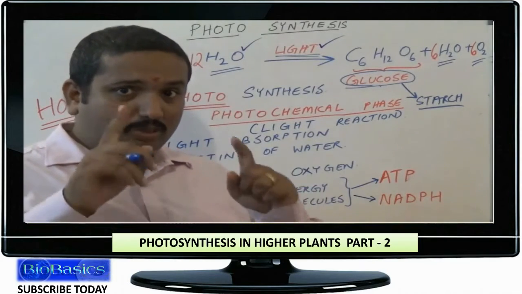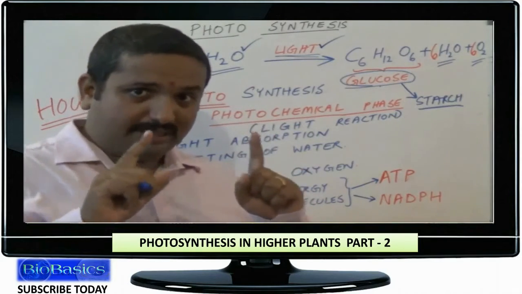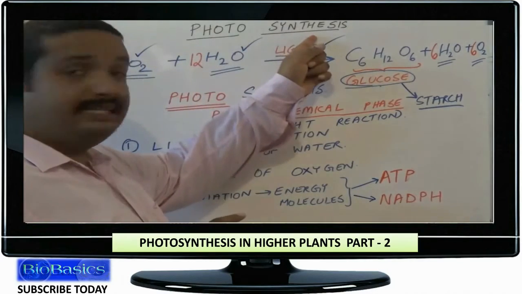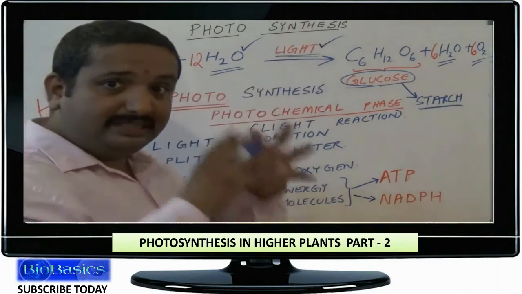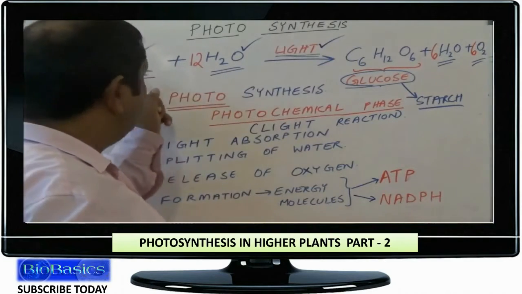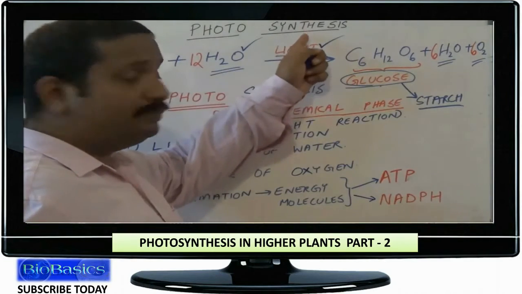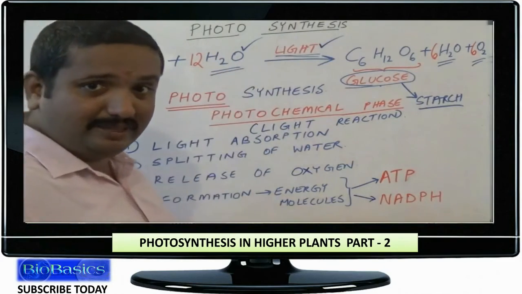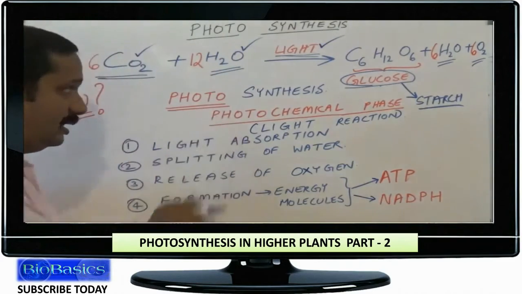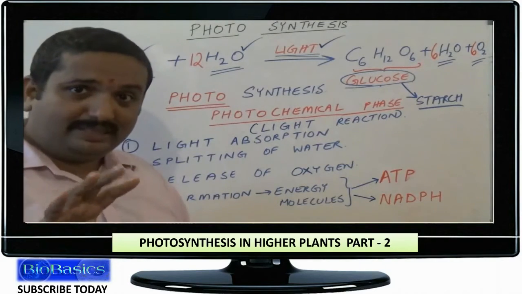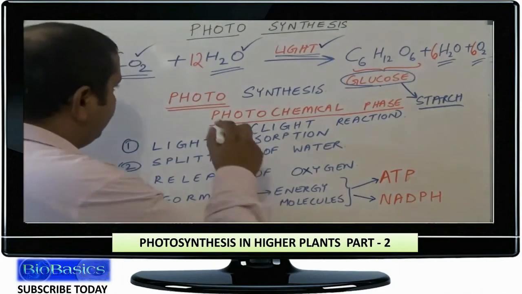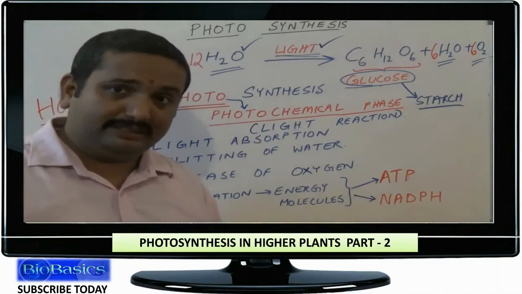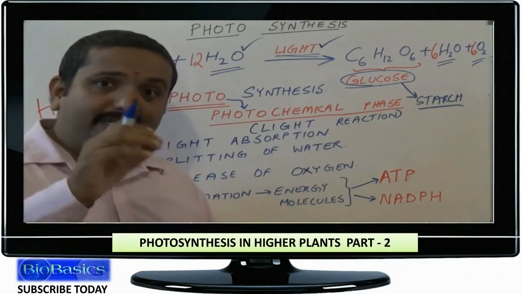So there are 2 phases to photosynthesis, as I told you earlier. One is the photo phase, the light phase, and the next is the synthesis part, where the actual synthesis takes place. So carbon dioxide shown in this equation actually comes into the picture during the synthesis phase. It does not come into the picture in the first phase. Okay. So now we will see overall the photo phase, how the light gets absorbed. So what is involved? The photo phase is also called the photochemical phase.